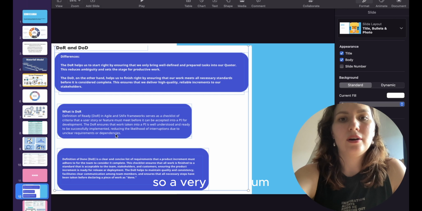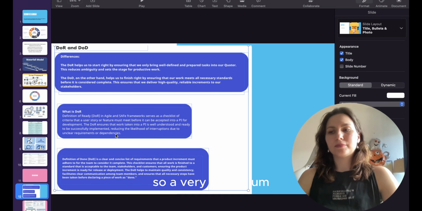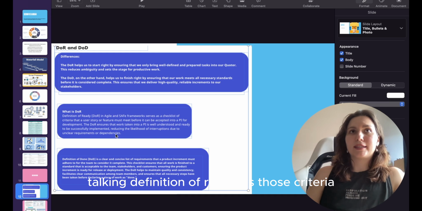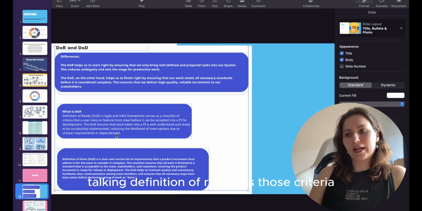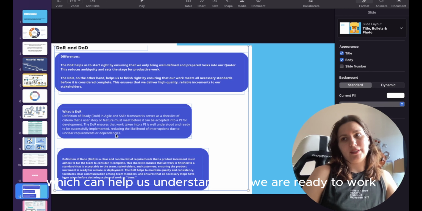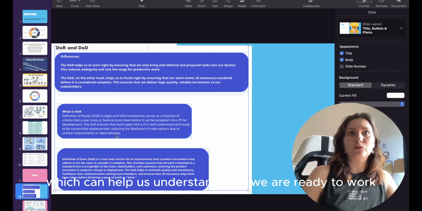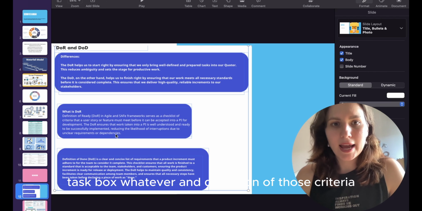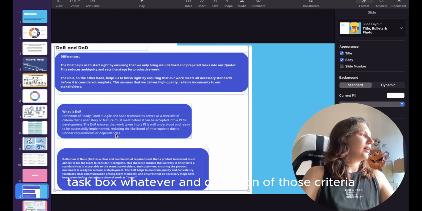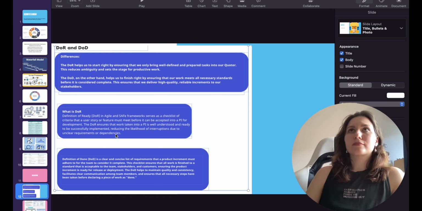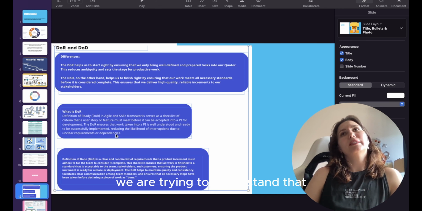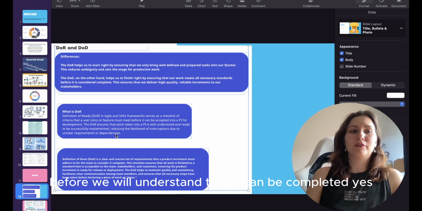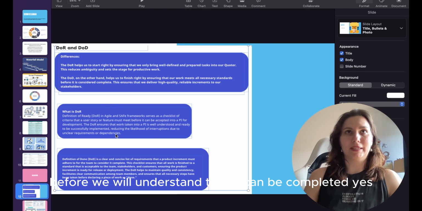So, in very simple words, definition of ready is those criteria which can help us understand that we are ready to work on our feature, story, task, bugs, whatever. And definition of done, those criteria we are using to understand that our story or feature meets definition of done before we can consider it completed.